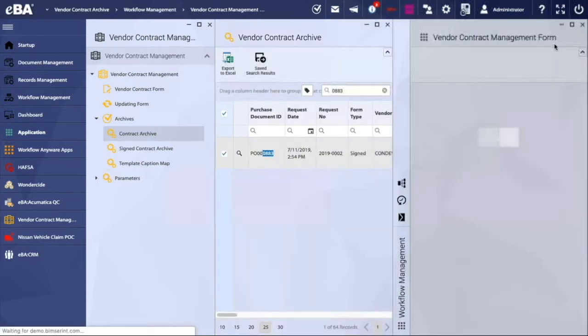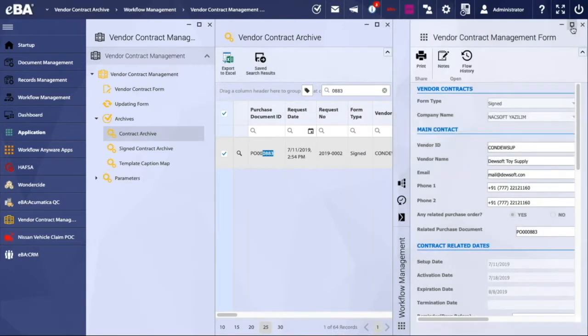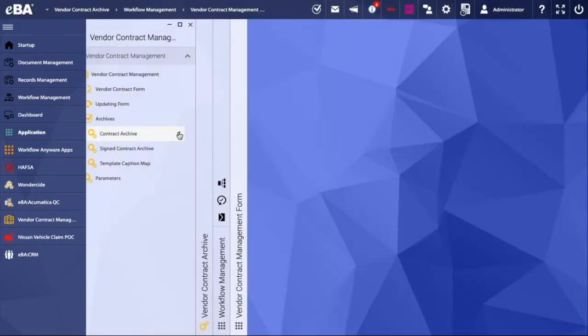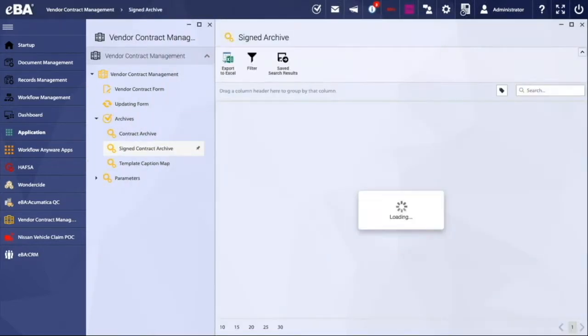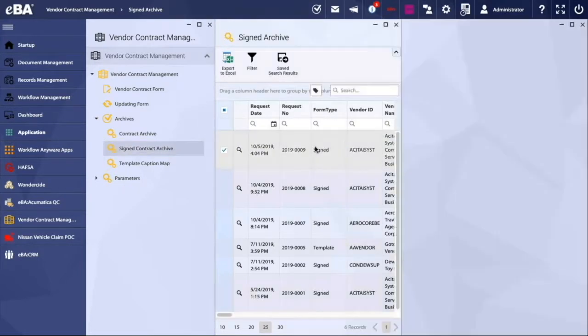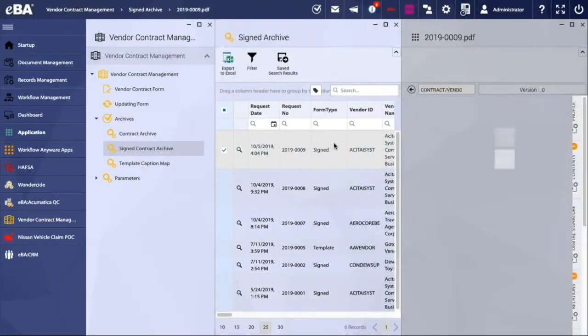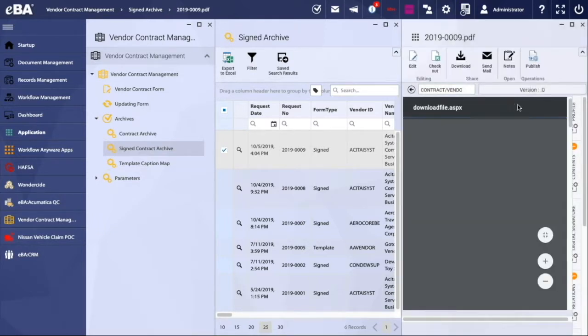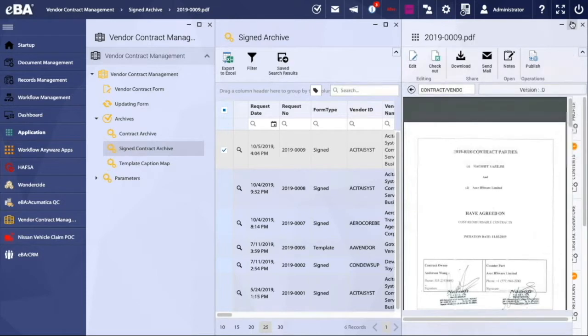This also gives us full flexibility of how we view our contracts. Below that is a more detailed archive version for approved and signed contracts. Within this, we can double click on, for example, one signed contract, and a PDF version pops up, and those are the contracts that have already been signed.